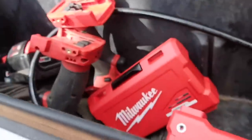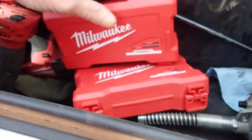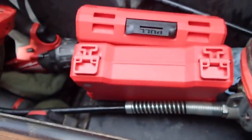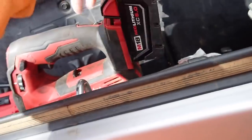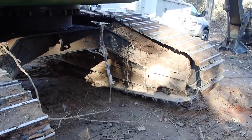Red. There was red. I like it. I got the 70-piece bit set from Milwaukee also too, in that last group that I got. We're going to put a battery on the grease gun here, and that's what we're doing. All right, we're about to get this party started.